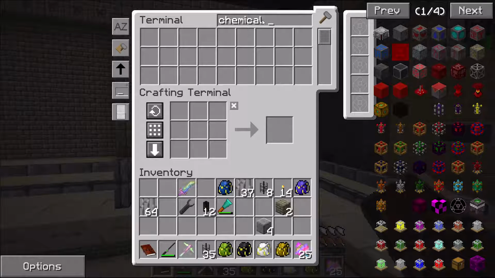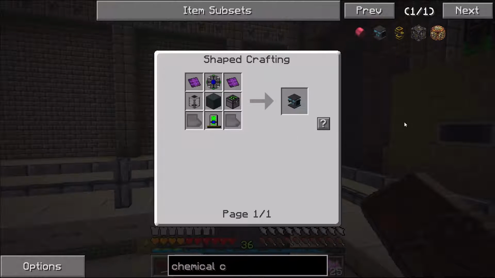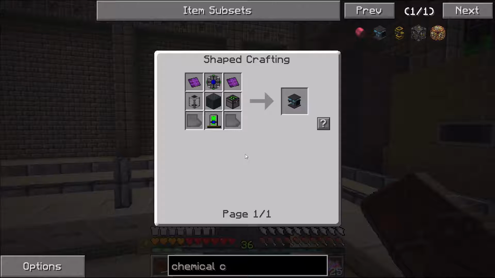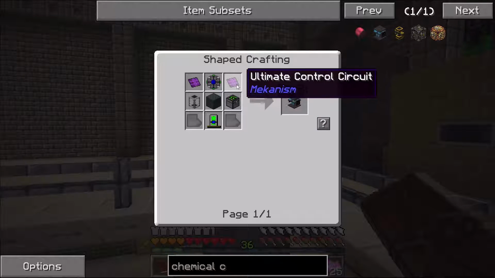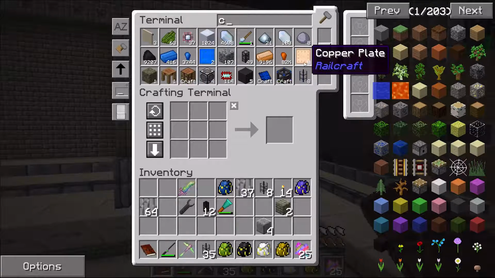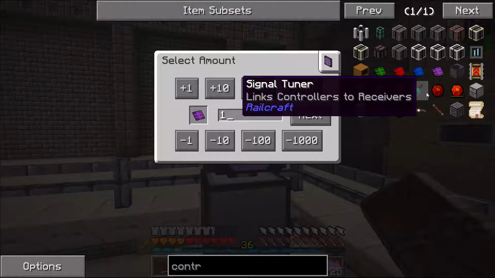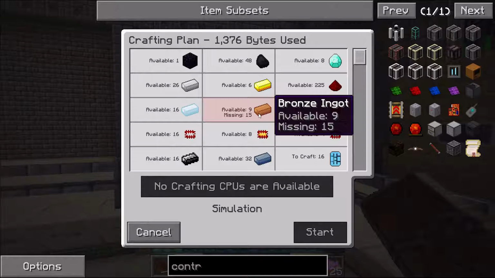So let's go ahead and see what it would take to create a chemical... what was it? Crystallizer? Yeah, there it is. Alright, whoa. Ultimate control circuits. Wow. Electric chest, steel casing, sheet of titanium. Wow, this is going to be pretty painful. So let's go ahead and see. Do we have control? We do have these ultimate control circuits. So let's go ahead and create the other two. This is going to take a while.